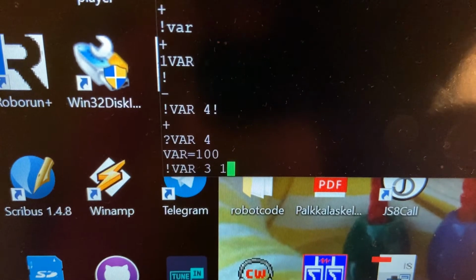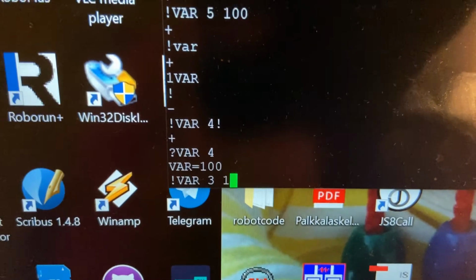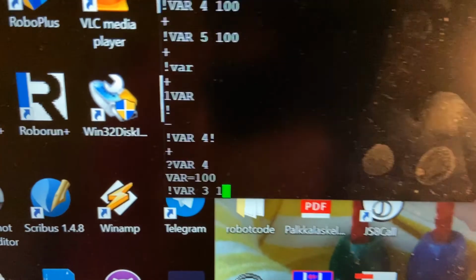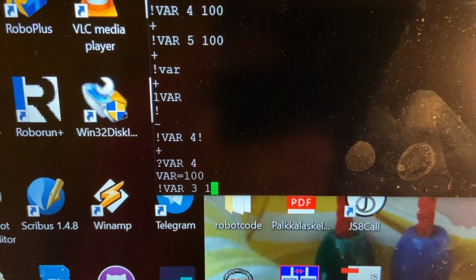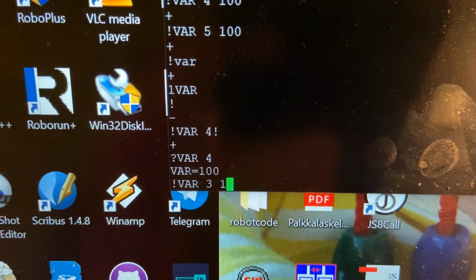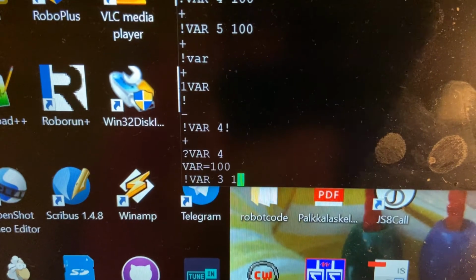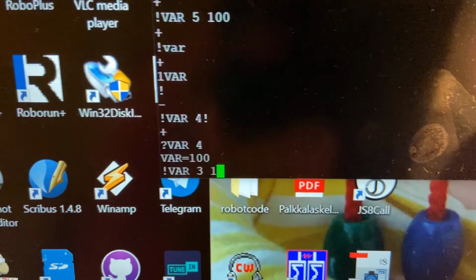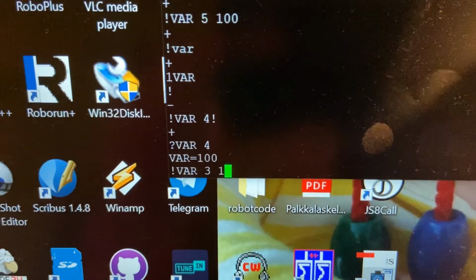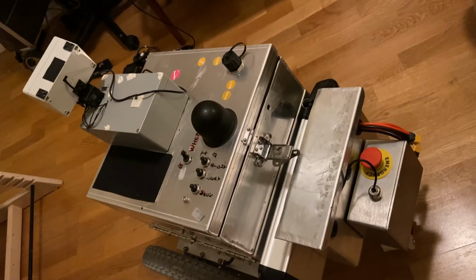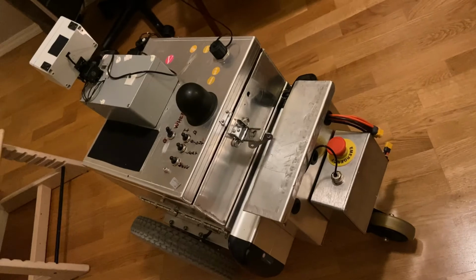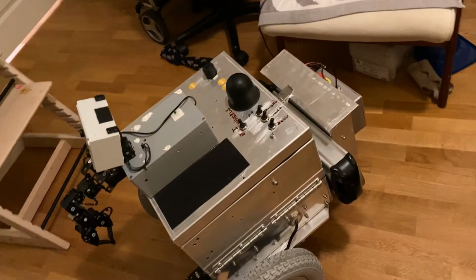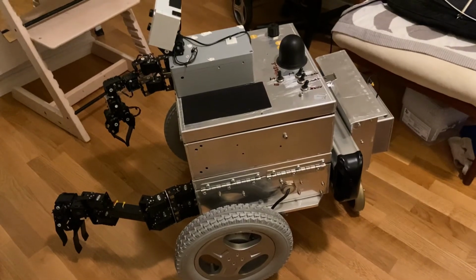With the command var 3.1, I'm changing a variable to 1 that will simultaneously load both of the values of 4 and 5 into the drive and start executing the command. After it's executed, it will return the value of the variable to 0. So there it moved.